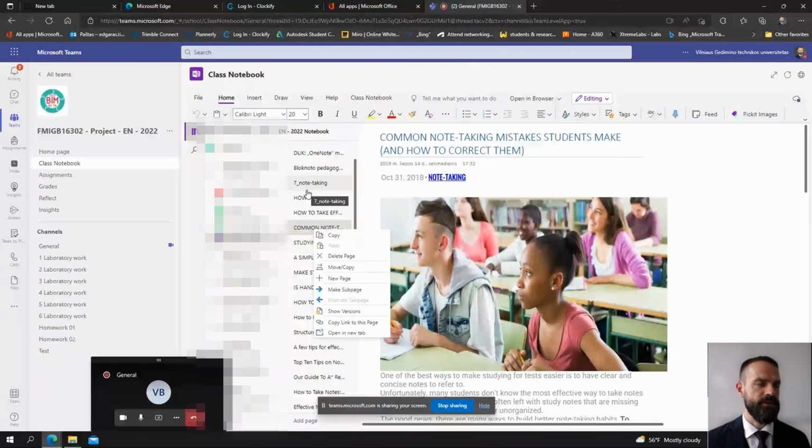And OneNote works on mobile phone. So I highly recommend to install this app inside your mobile phone. And if the teacher shares with you some paper material, you can scan the paper material and you can get results nicely in your notes.